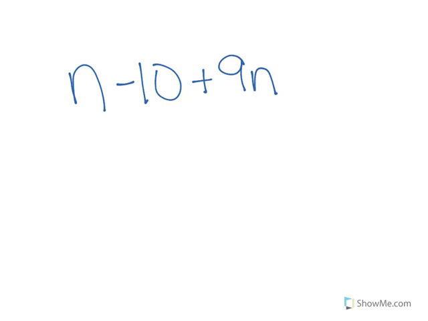I'm going to give you another example. Say I have n minus 10 plus 9n minus 3. Now on this, I'm going to look for my like terms. I'm going to do red for my variables. Those are like terms. I'm going to do yellow for my constants. So I'm going to combine the reds with the reds and the yellows with the yellows. Because again, I can't combine the n or 9n with just the numbers because I don't know what n represents right now.